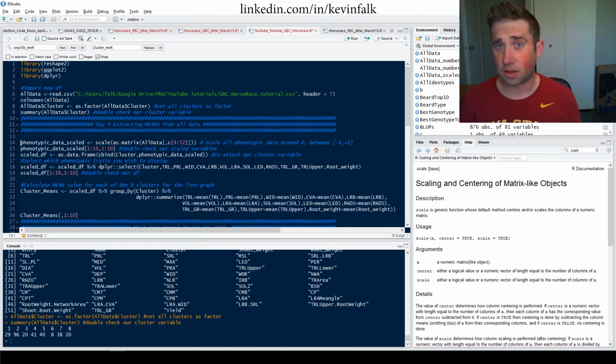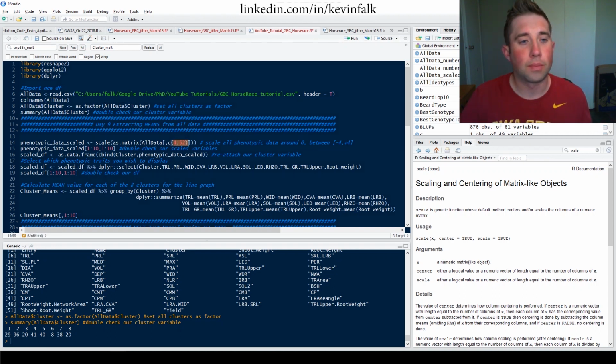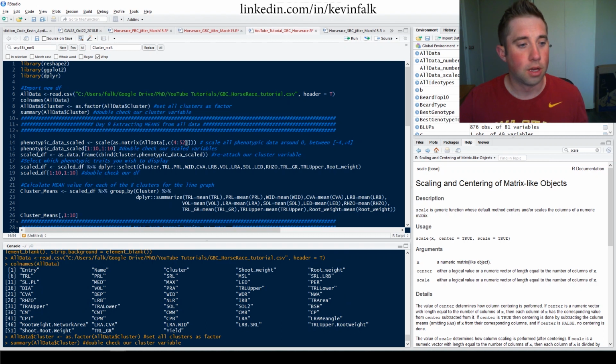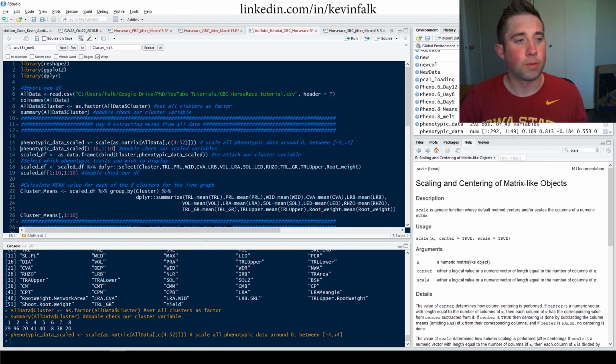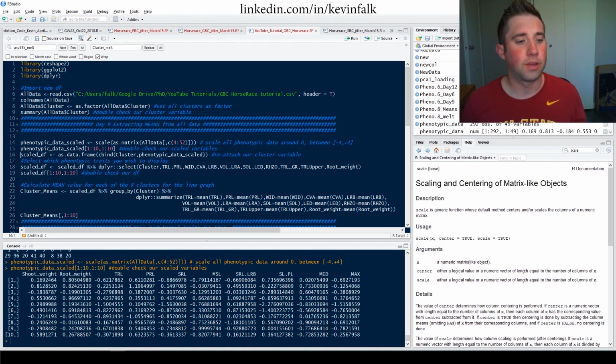Now I want to scale this. So the best way to do this is using the scale function. Essentially it scales every column of data around 0. And I'm looking at just using the phenotypic data, or the phenotypic traits themselves, so column 4 to column 52. So we can see here we want to ignore these first 3 columns because we don't want to scale those, but we want to scale the root traits themselves, which are these ones here. So we'll run that, and we can take a look at what we produced, and sure enough, here we go. Everything is kind of scaled around 0, and you can see that just from the data output.